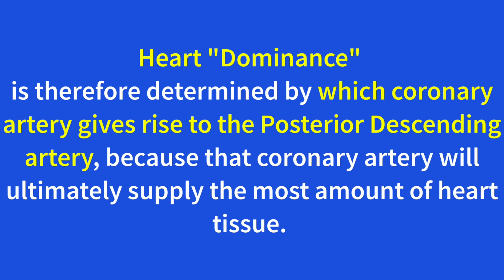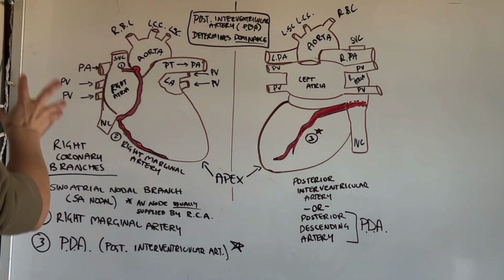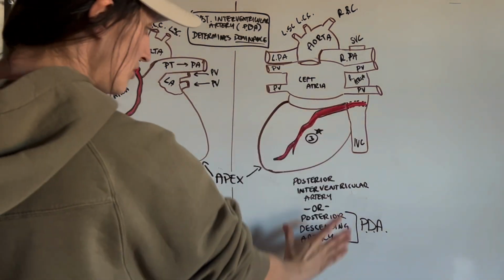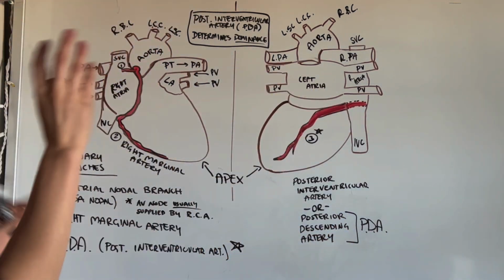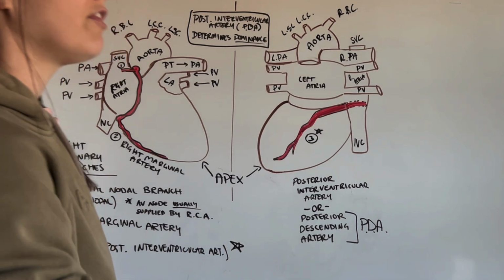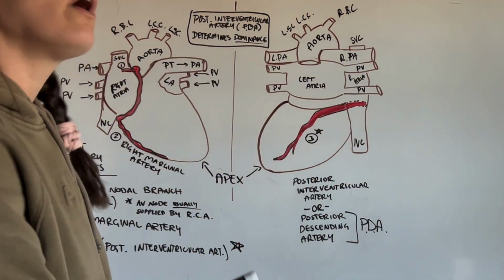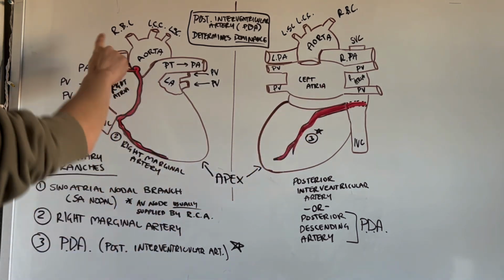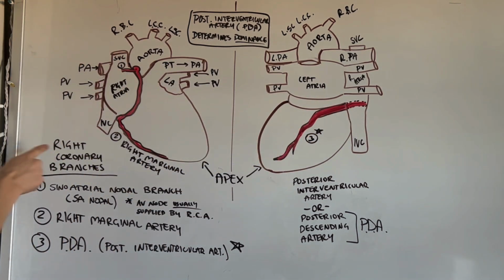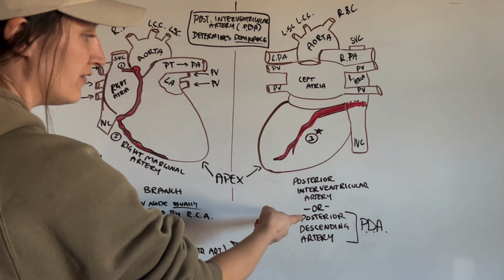And with that explanation, we return to our regular program. So whichever artery, right or left, gives off the posterior interventricular artery is actually the artery giving your heart muscle the most blood, which is why it would be the biggest issue if, in this scenario, it is a right dominant heart, because the right coronary artery is giving off the posterior interventricular artery.